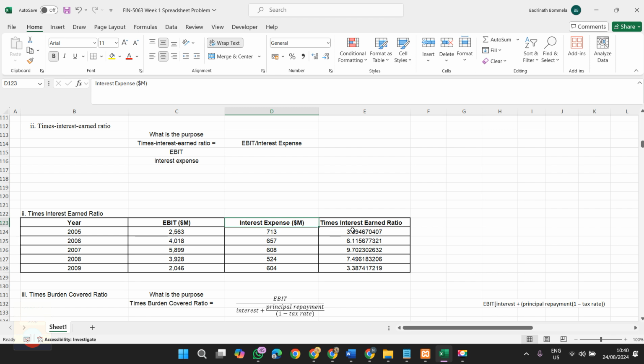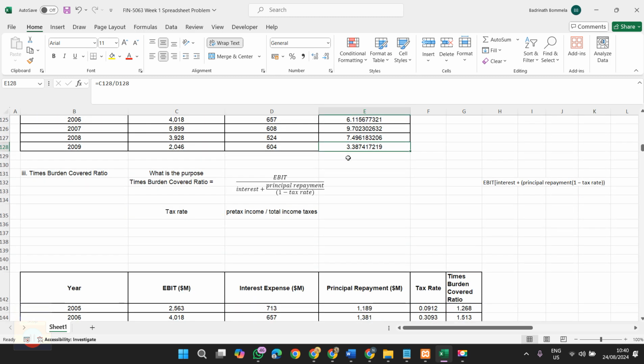So the value should be higher to conclude that the company is performing well. From this we can see that from 2005 to 2007 the values increased, then later it reduced. It's a mixed response, but just try to interpret how it happened in 2005, how it happened in 2006, whether it is good or not bad. Just discuss those elements.